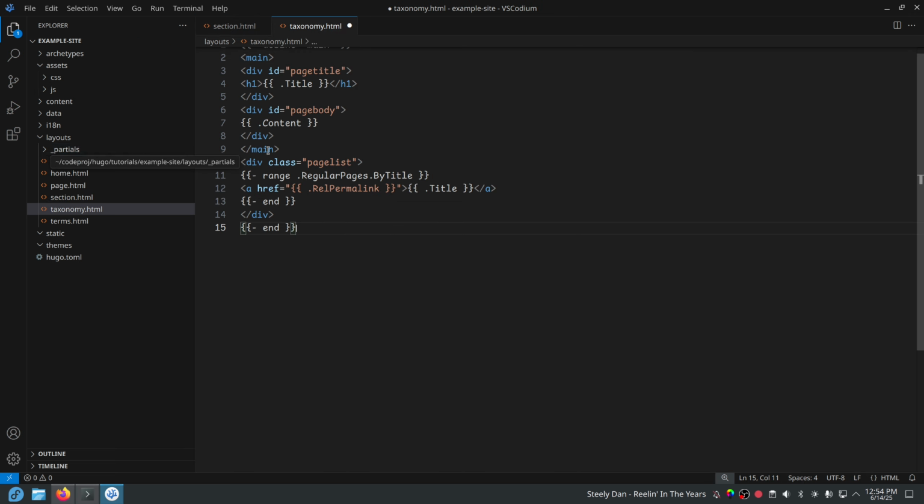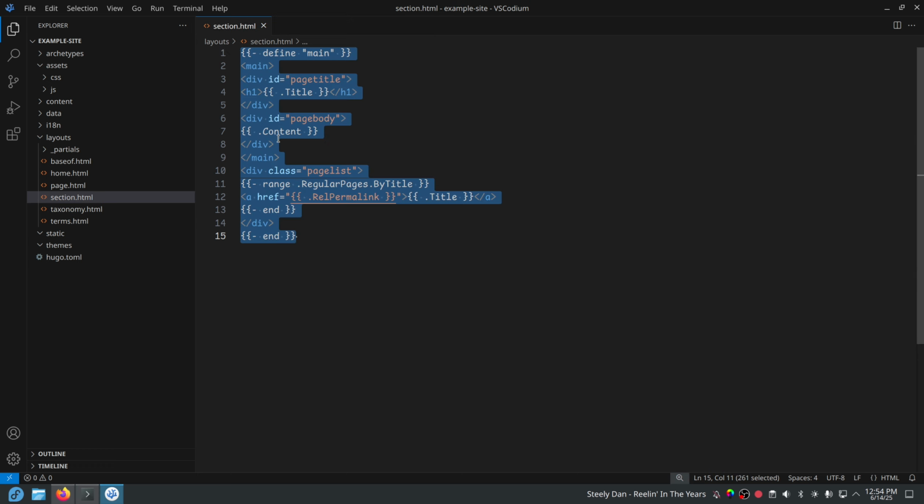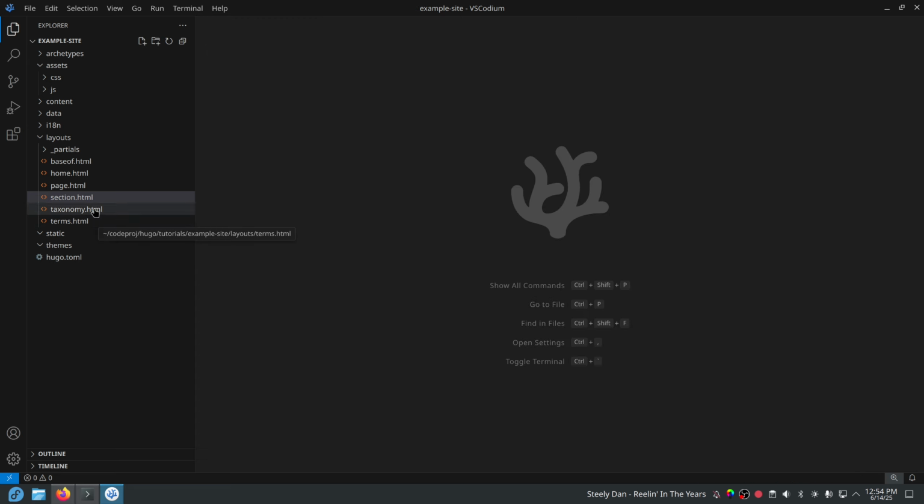And it'll do the taxonomy of those. I believe you can leave as regular pages. So that's most of the pages that you need.